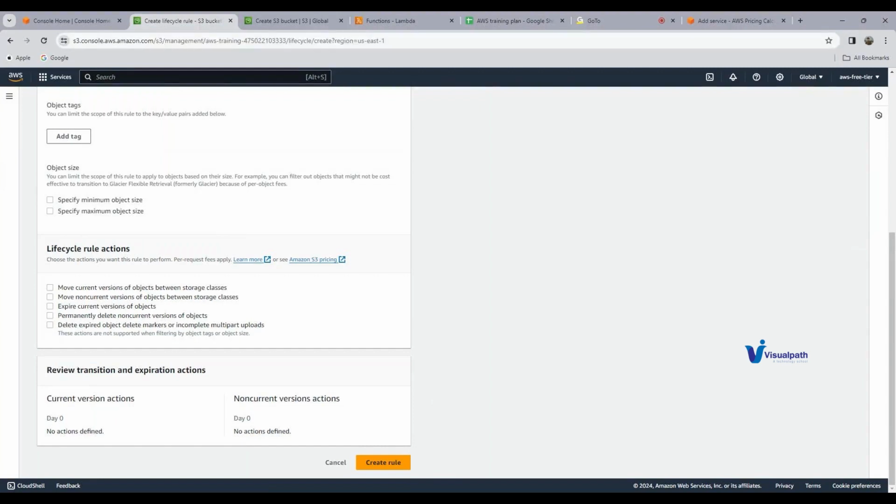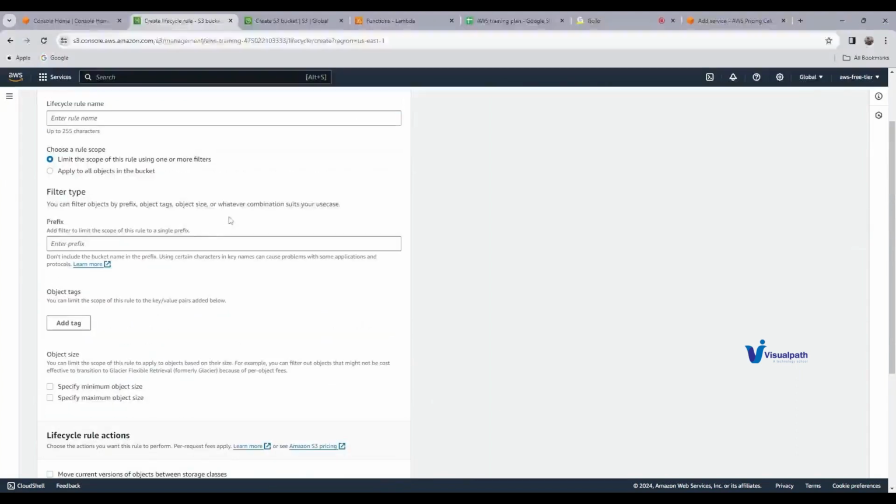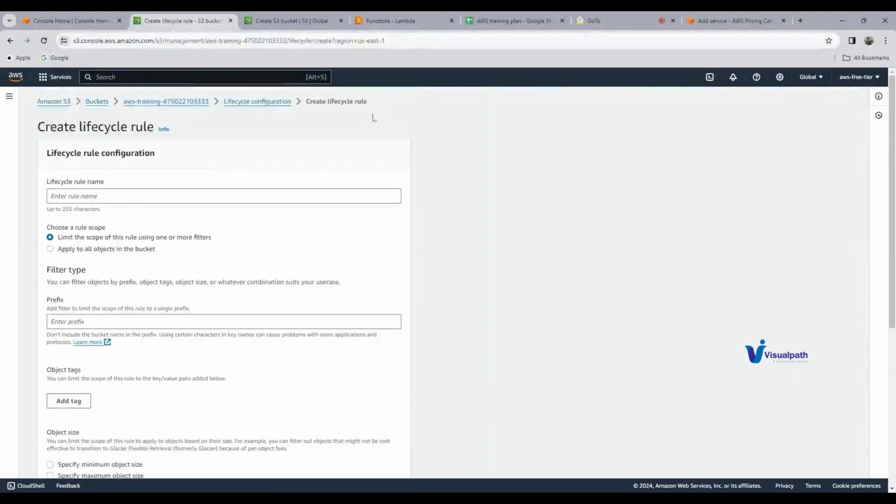So I can delete it, or if I want to store it, I can move it to a different storage class like Glacier Deep Archive, which means it will be stored in a compressed format in lesser storage space. For that, I just need to create a lifecycle rule on a particular bucket.